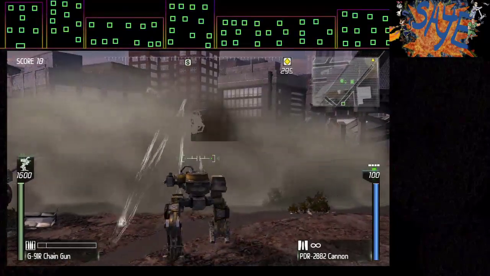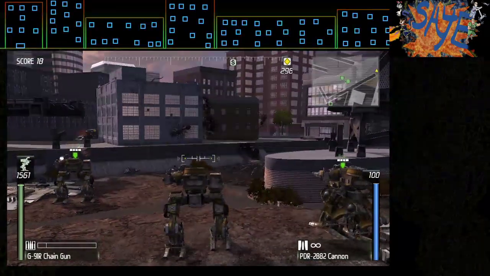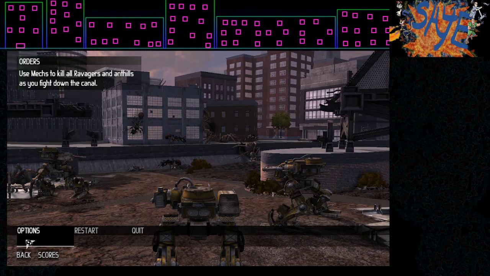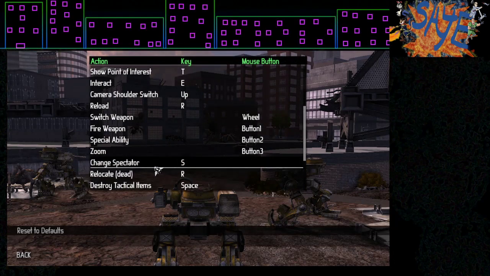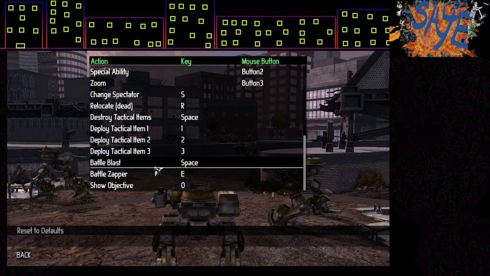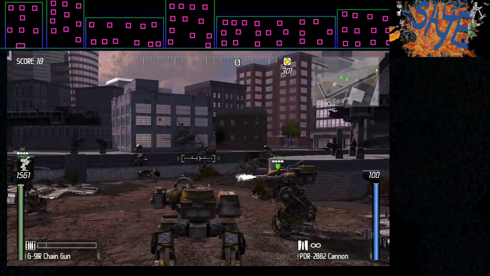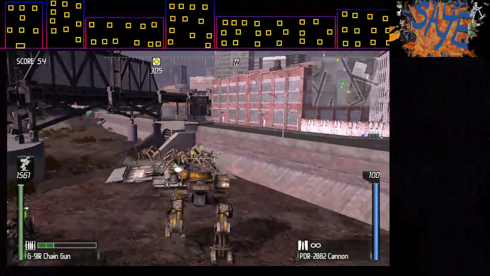Is it only missiles? Or is there other... Whoops. It is not only missiles. How do I use the other gun? Yeah, I have two guns, looks like. Let's go to options. Controls. Button mapping. That'll tell me what I can do. Switch weapon. Fire weapon. Space. Battle burst? Is that it? Oh, there it is. It's the other weapon.